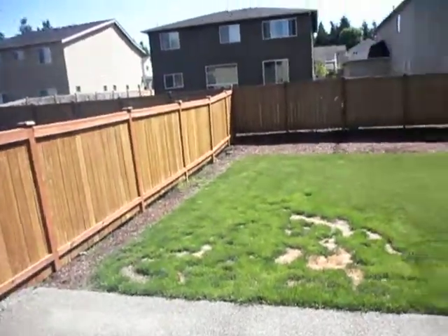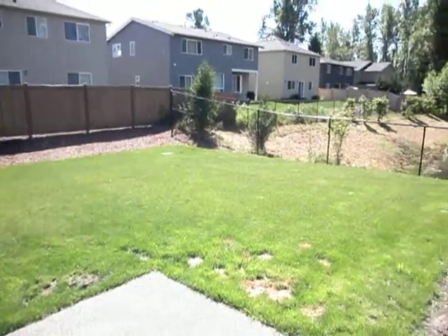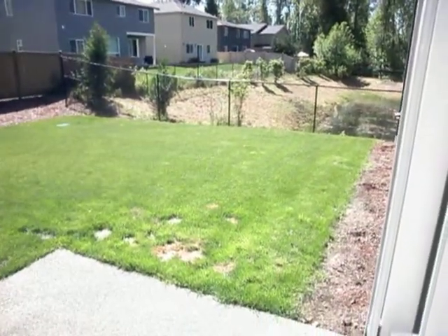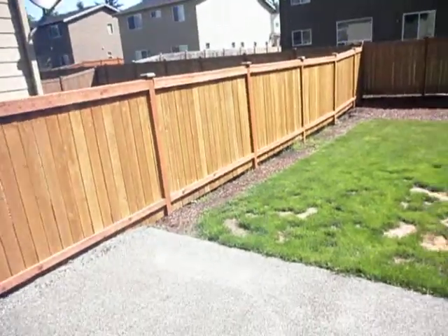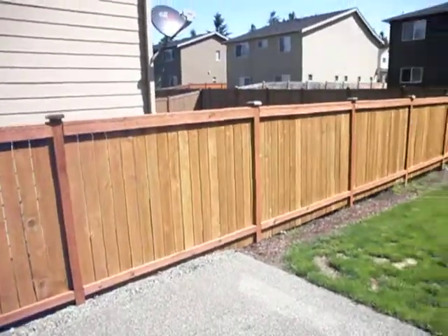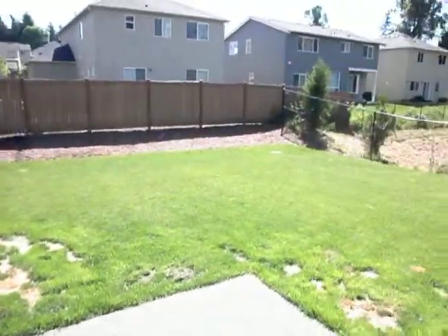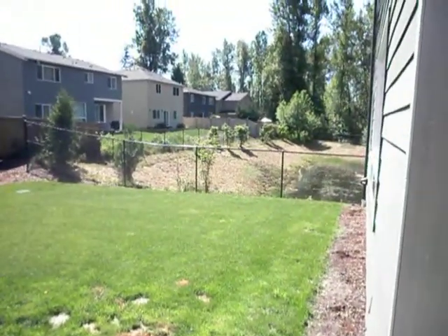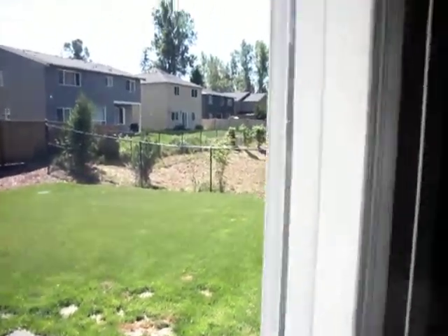The backyard is nearly fully fenced, very low maintenance, very simple to take care of. Basically you just mow the lawn. You can put the lawnmower around the side — one side is not open. This house actually sits up next to a detention pond as a neighbor, so you have even fewer neighbors that way.